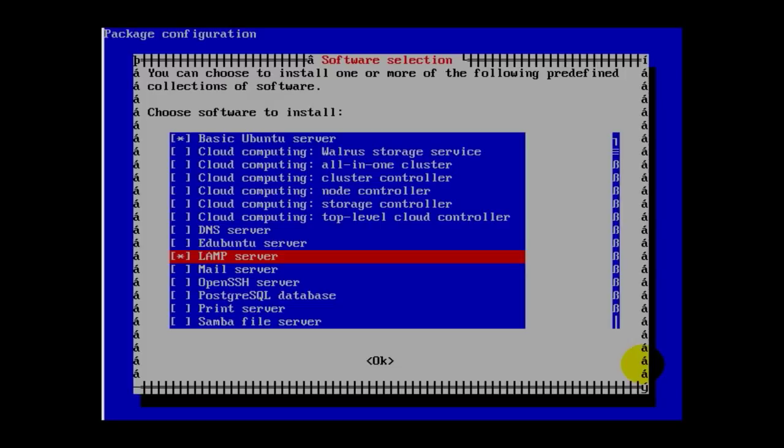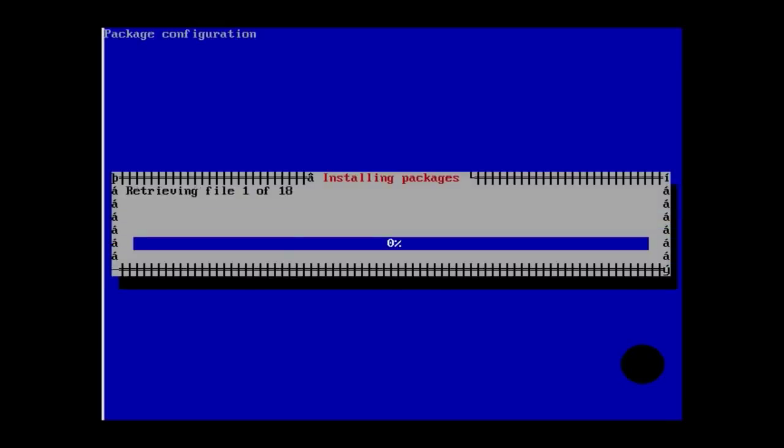You know, it'll take a couple of minutes. It'll ask you a few questions, but once the process is done, then you will have a fully functional LAMP server. So here, you can just hit OK. And then now, like I say, it's now installing all of those packages. You can just take my word for it. At the end of it, everything will be installed. So let's go back out to the real world, and we'll talk about the apt-get command, and that's how you install individual software packages.